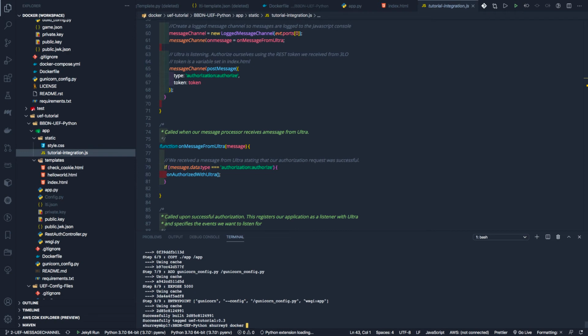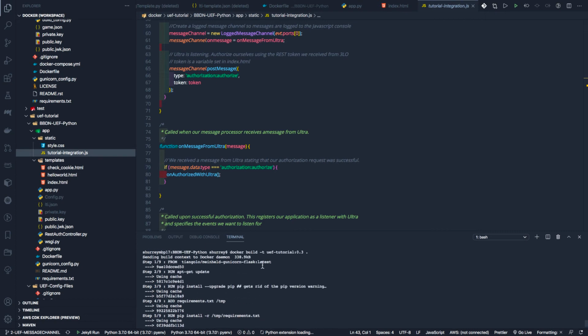So we'll say docker run -p for ports, 5000 on the host is forwarded to 5000 in the container. We're giving it the name uef-tutorial-3, and then we just need to point it to the image that we just built.